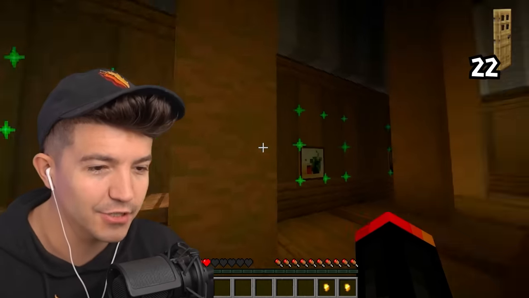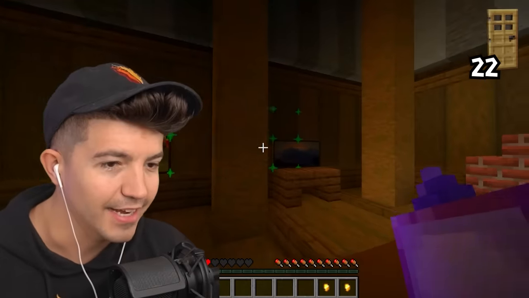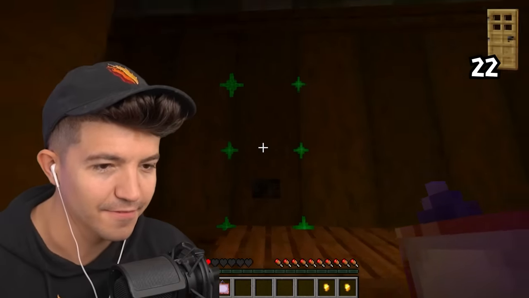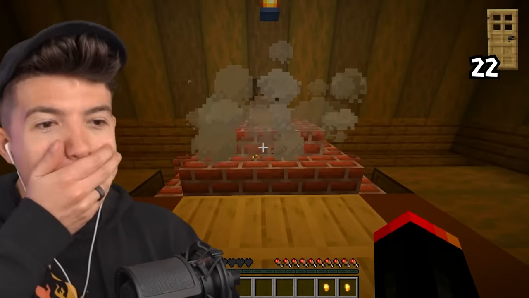So the particles are actually the shapes that we have to match the paintings to. We need to take this painting right over here. And I need to put this painting right here. Punch this one off. Oh, all right. And then this one goes right there. Boom. Dude, this is straight up the game. That was amazing. Keep going.